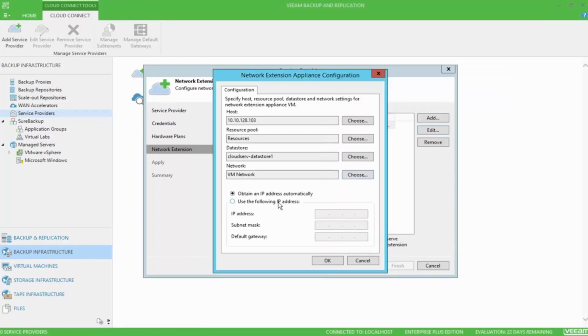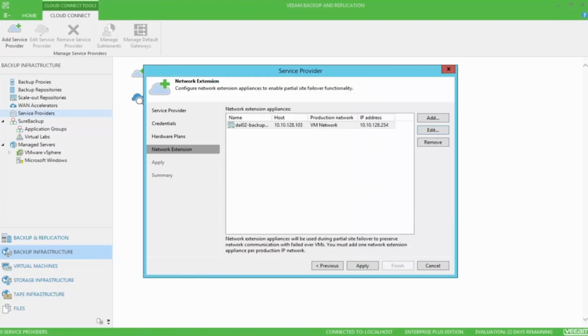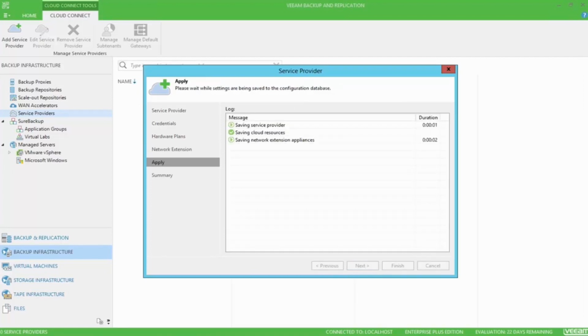Below, you can select Use DHCP to auto-assign an IP address to the appliance, or you can statically set one. I'm going to go ahead and manually set an IP address that I know is available under my Veeam network. Then I'll go ahead and hit OK. Now, if you have multiple networks on your side that need to be protected, we can add more network extension appliances to this list, and we can configure them in the same way we did this first one. Once we have the network extension appliance configured, we'll go ahead and click Apply and wait for the service provider to be added. During this time, the network appliances are deployed at both sites, and once complete, you can see the new VM in your vCenter environment.